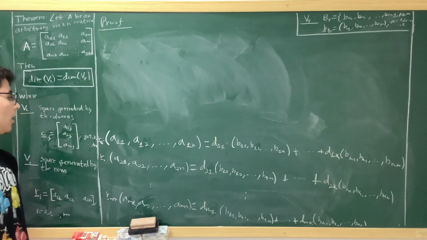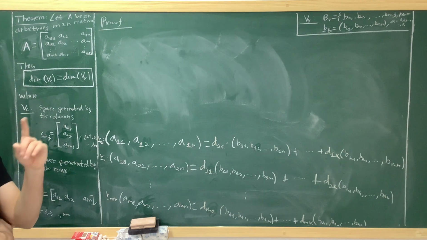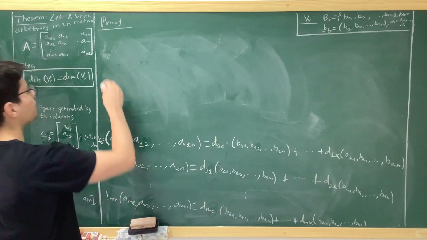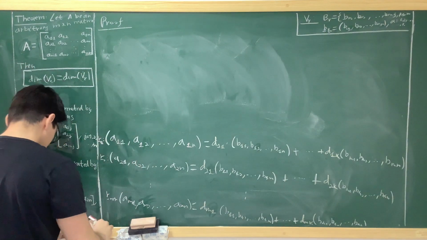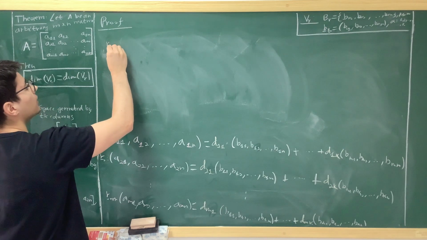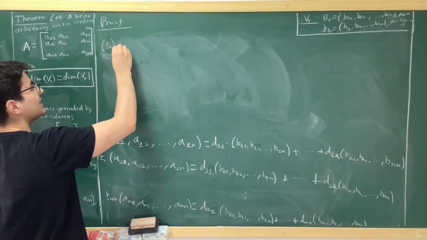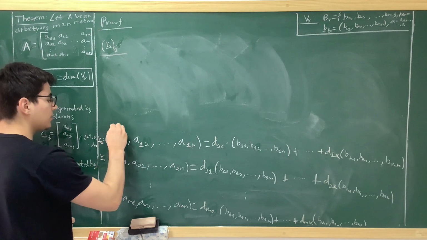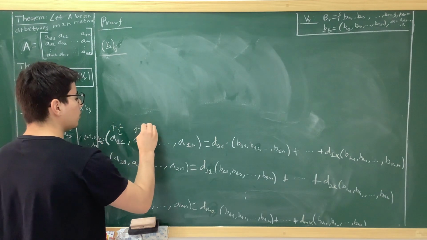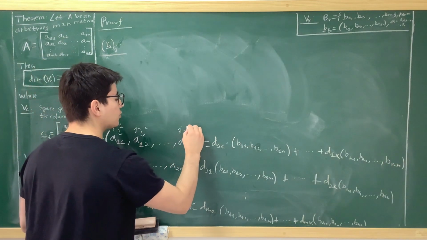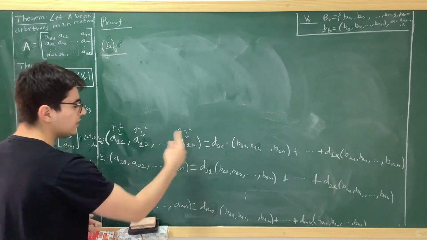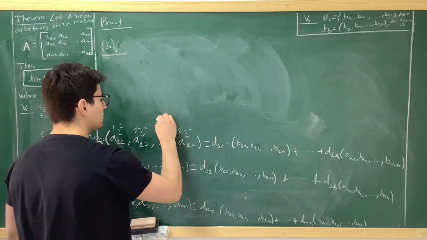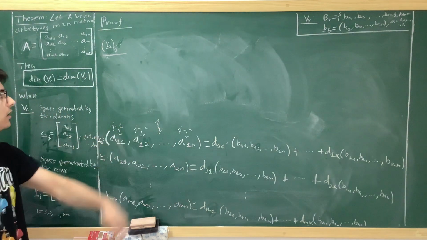What do we do from here on? Well, let me just say that we will get the jth component of each vector. What do I mean with this? Let me write this again. We have our vector R1, but we are going to get the jth component. And what is the jth component? For example, j equals 1, we're getting this one, j equals 2, we're getting this one, j equals n, we're getting this one. So we're just going to get one of these components. In general, j will be somewhere between here. So let's just say that j is here, okay? So we're getting one component of this.